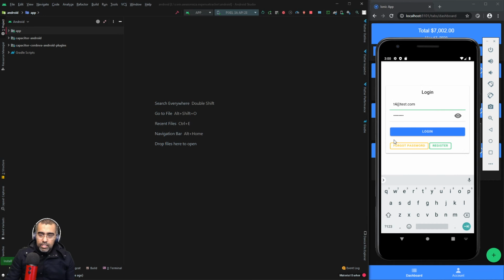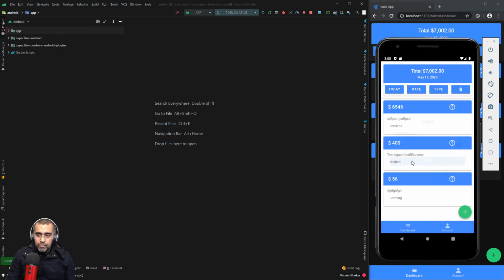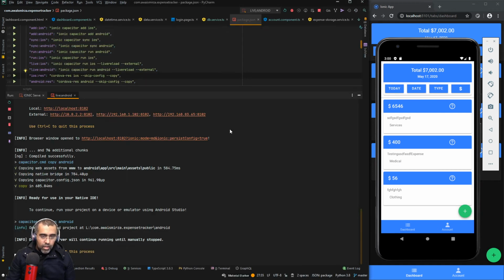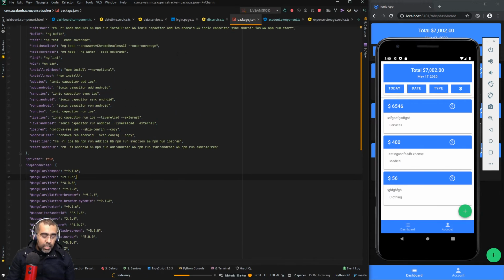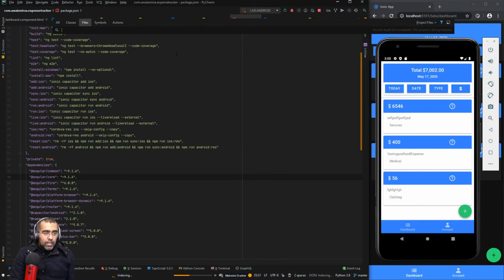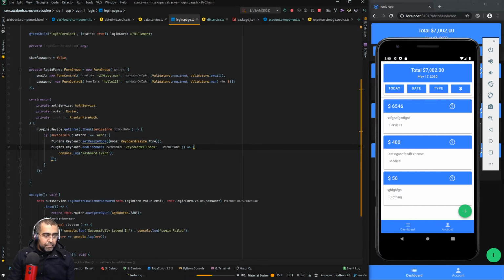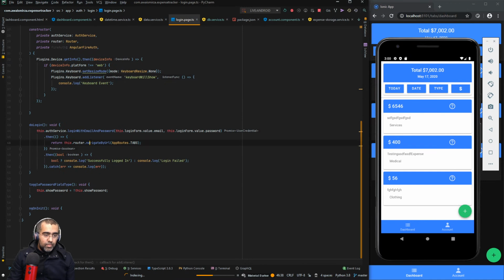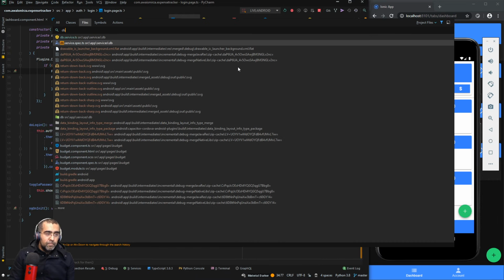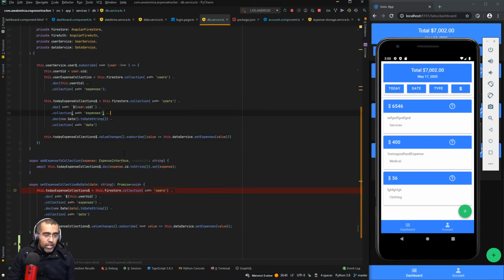So if I use this T4 account and log in, the data is the same. Let's have a look at what happens there. If I go to the login page, when I do login, it logs in and it navigates to tab. But I would like to go to a DB service here, and I would like to create a function here.